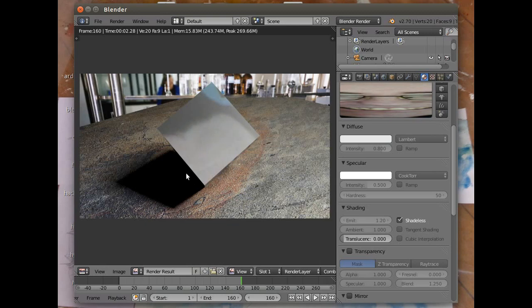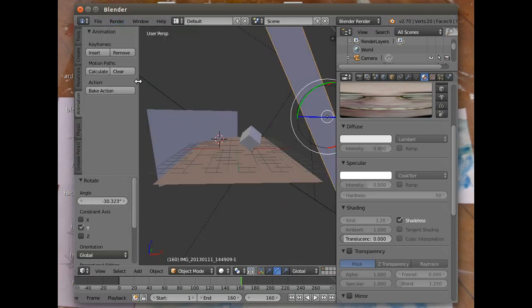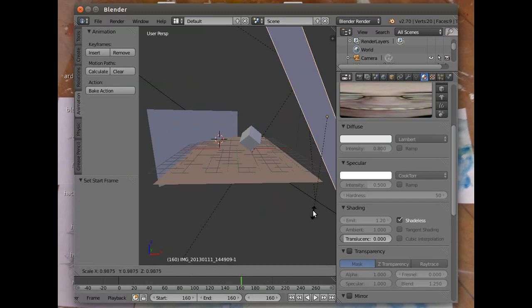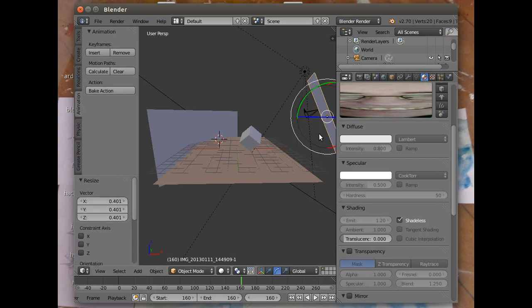So in actual fact I got this wrong. It is far too big. And this is typical of the sort of messing around you have to go through to get things to look right in Blender. So let's scale it down again. Hit S, move the mouse in, and I think obviously because it needs to go up again.